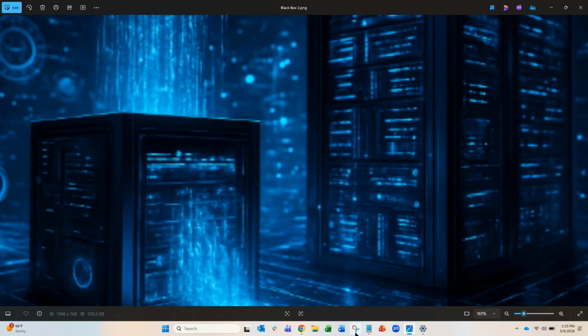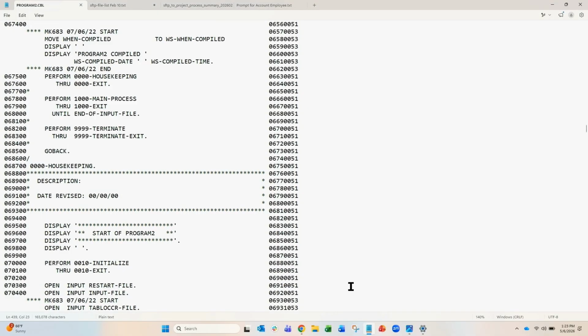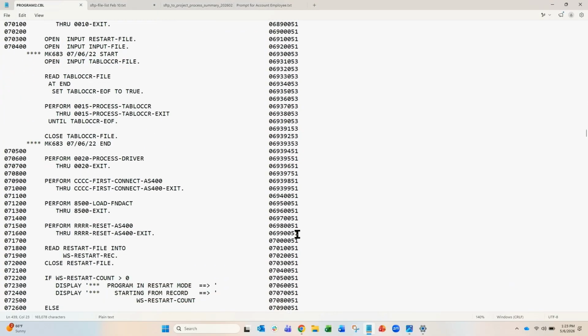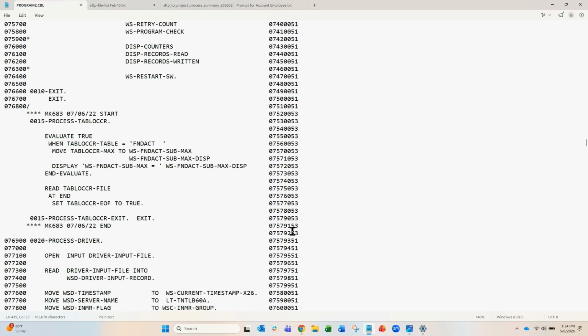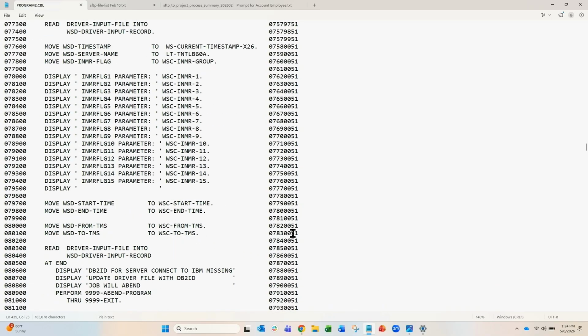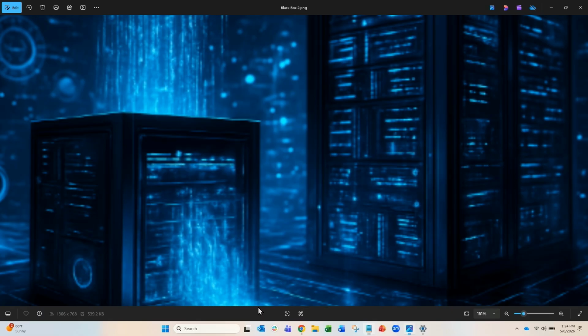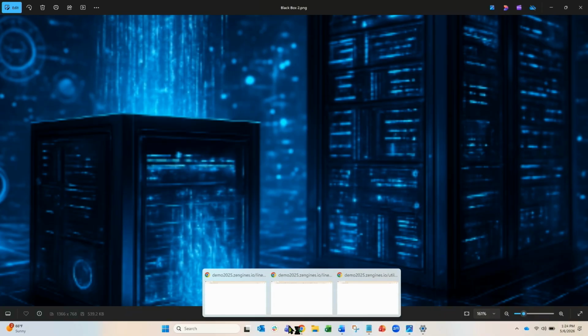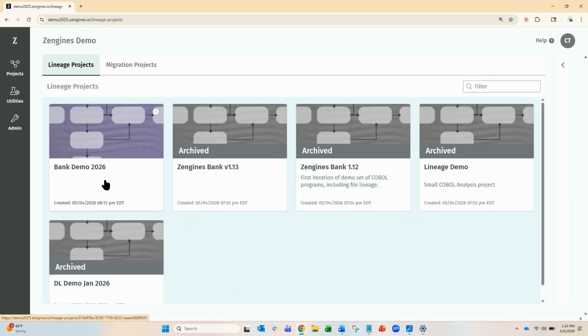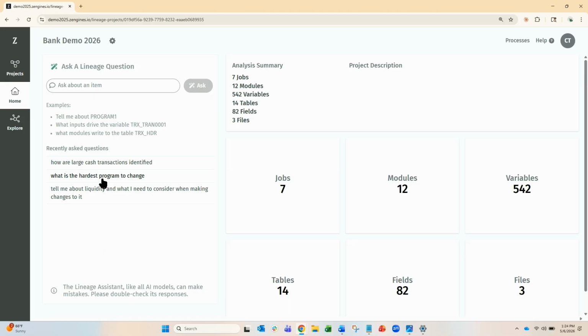I said legacy, right? This is real COBOL code processing banking transactions. You can see it's clean enough, but not easy to navigate to answer basic common business questions like, where does that data come from? Or what happens to my liquidity ratio when the rules change? So let's step into Finovate Bank and shine a light into this black box.